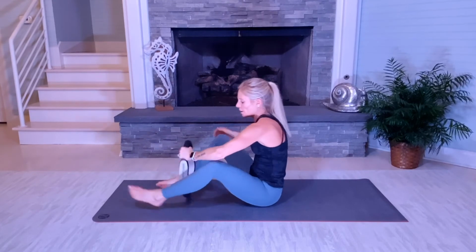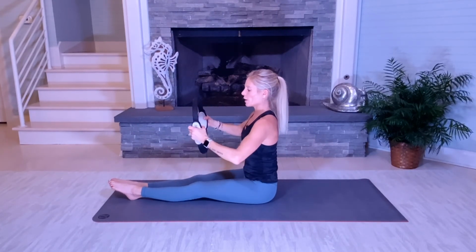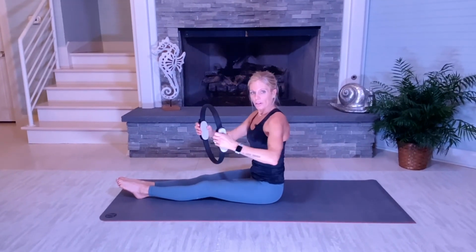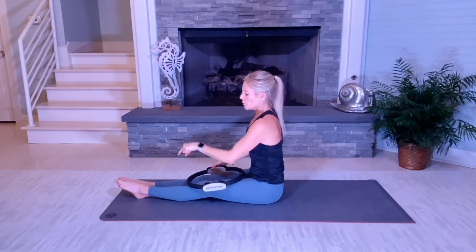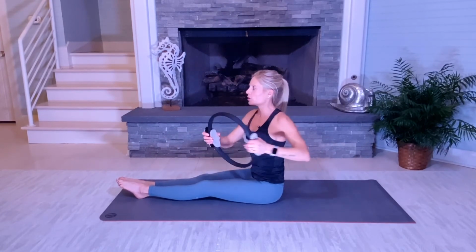Nice work, everyone. Feet out long. Both feet are gonna be in point. Ring is going to be looking like this. Twisting over to the left side isometrically. Flat back, core tight. Do your best to have your feet in point and your legs onto the mat. We're gonna go over to the left for 20.